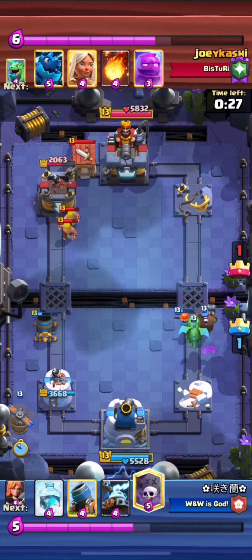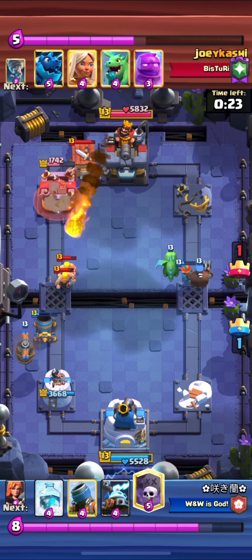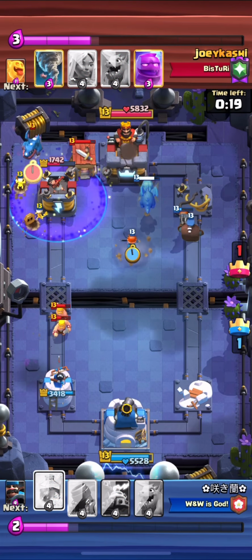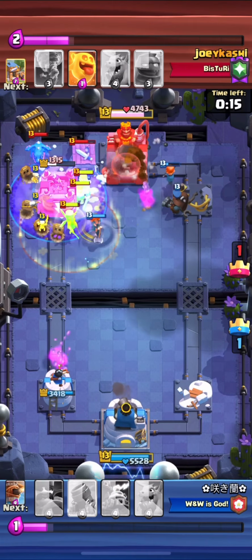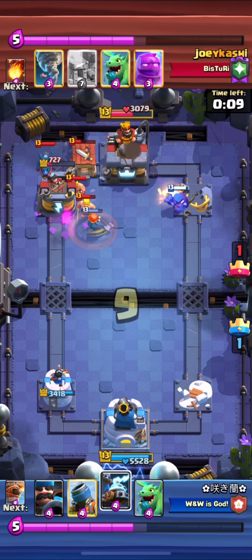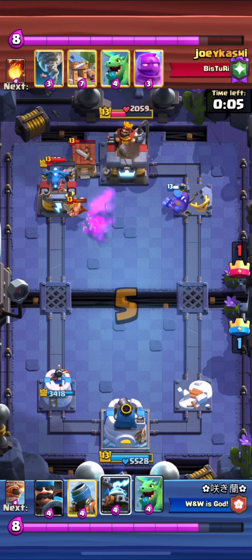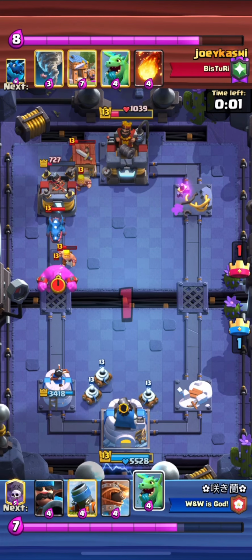So that mortar's just tanking away on that tower, and he goes in for a graveyard here, and he goes in for a really aggressive freeze. I guess after that fireball he feels like he can, which quite possibly. But this freeze, I don't think I would have done it, because Battle Healer and Elixir Golem can come back and absolutely destroy you. I guess maybe he was trying to cycle back to another graveyard and get him with that. But then he cycles Zappies here, which I'm not sure I agree with.